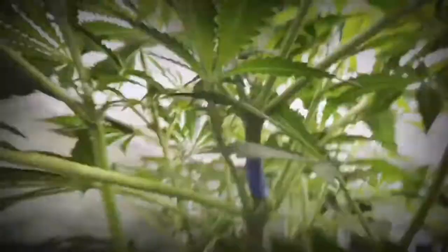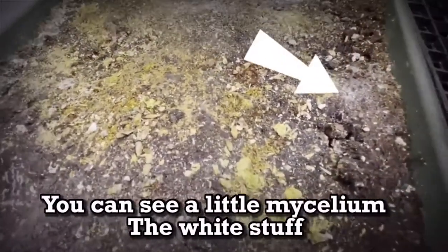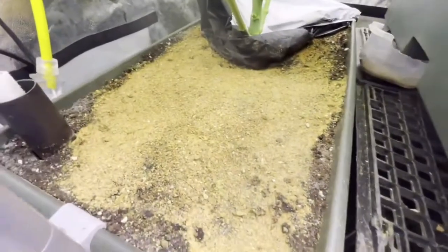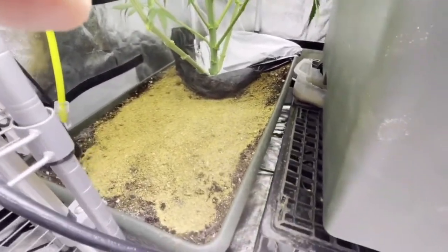The other day I broke a branch — you can see there's a piece of tape on it. Before I put on the bokashi, you can still see some nutrients on the soil. I think it could use a recharge with some EM-1. You can see I just put the bokashi down in there, and now I'm going to spray it with the EM-1 and recharge using my sprayer.